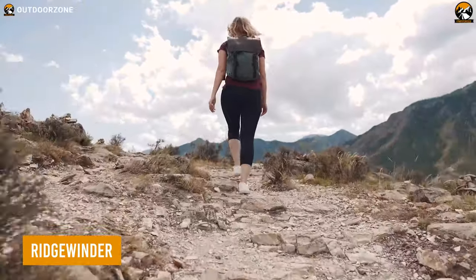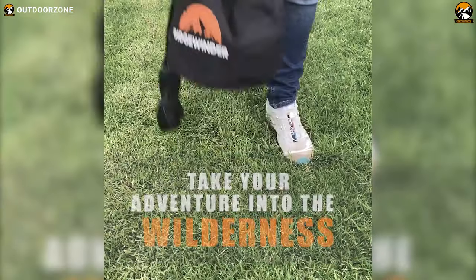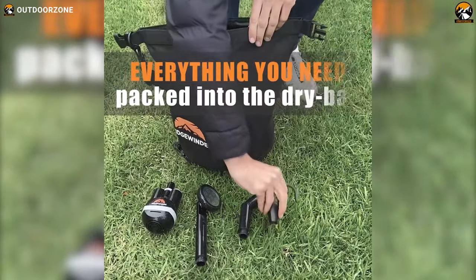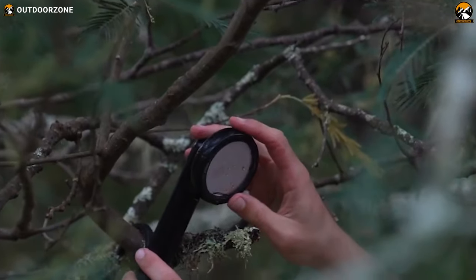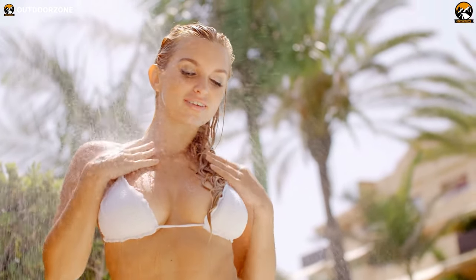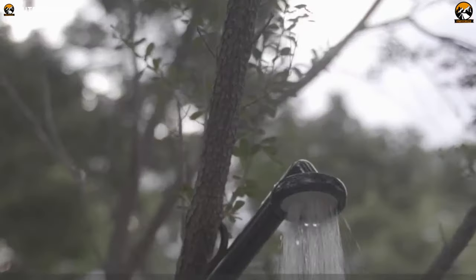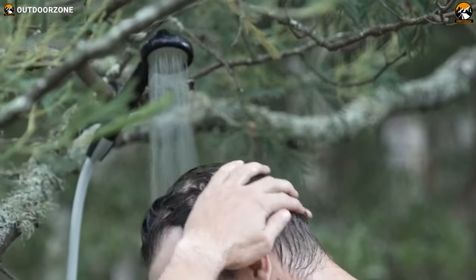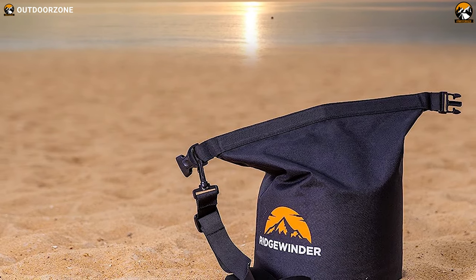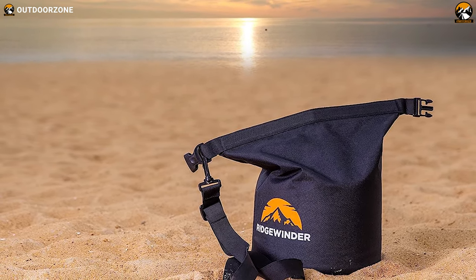After a long day of hiking and camping, what could be better than freshening up with a relaxing shower? This is where the Ridgewinder comes in — the perfect solution for outdoor showers. With its rainfall shower head, the Ridgewinder provides a complete camping shower experience that will make you feel revitalized and refreshed. With on-off functionality built into the shower head, this one ensures that no water is wasted, making it an eco-friendly option. The camping shower is stored and carried in a 10-liter dry bag, making it an easy and stress-free solution to carry with you.